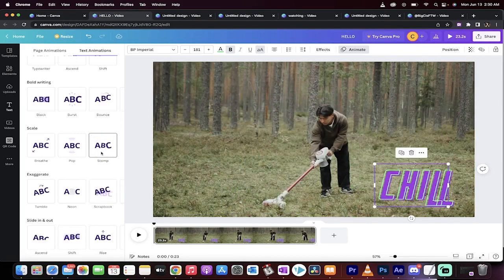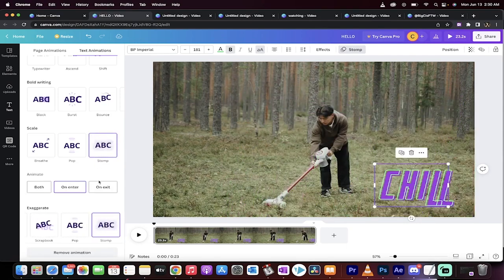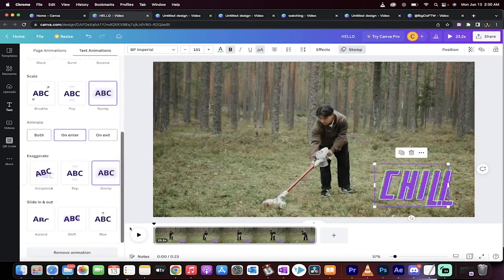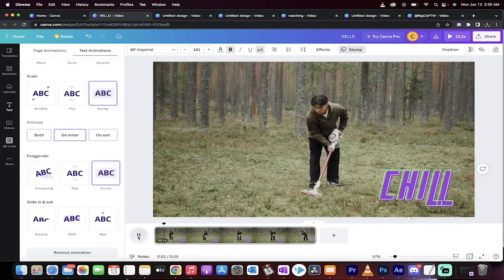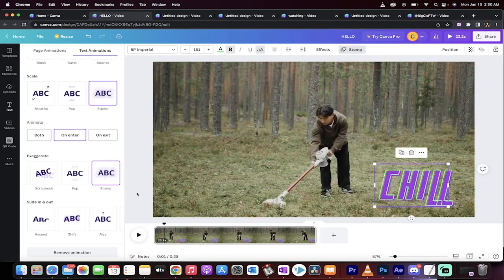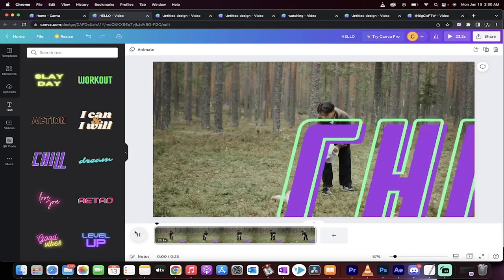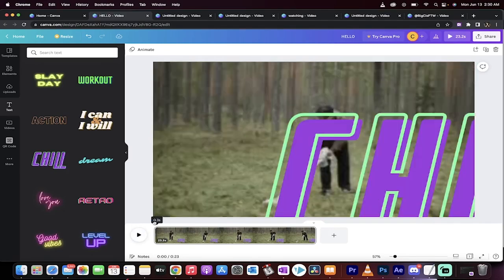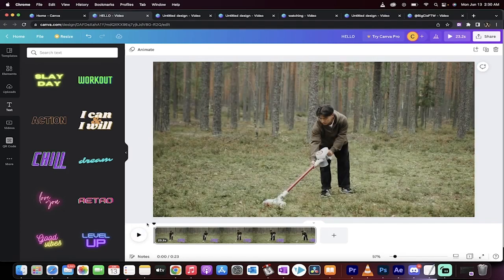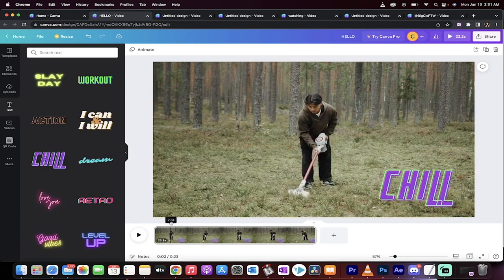I'm going to go with this stomp one because it's kind of heavy duty. So I'm going to apply the stomp one. And when I click on it, I get the option to apply it. And now if I hit play, there it is. Stomp has been applied. So at the beginning, click play, stomp. Cool. Okay, so we've added in text. We've changed the font. We've changed the letter spacing, the letter size. We've changed font size. Very, very easy to do. We've added in animation.